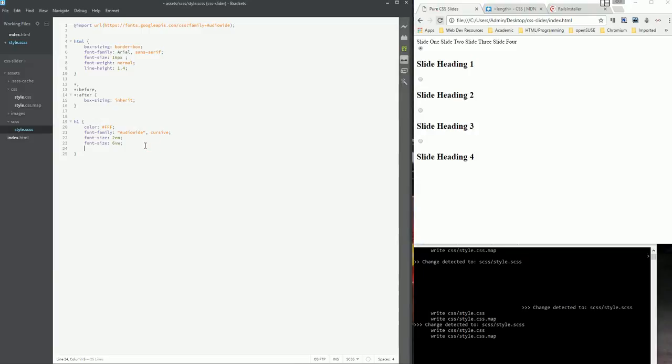The next thing we want to do is set a line height, and we're going to set that to 1.2.